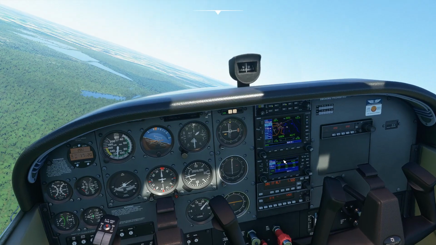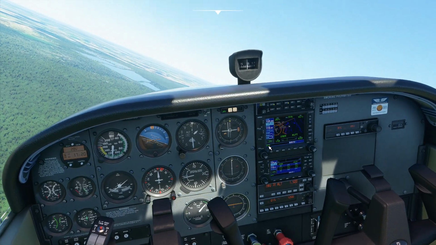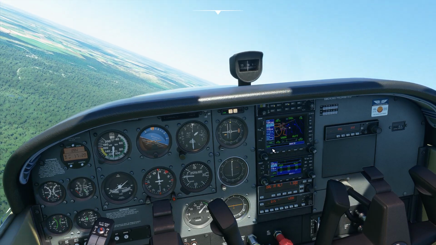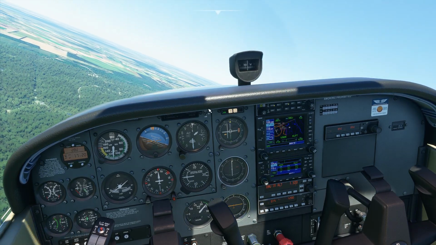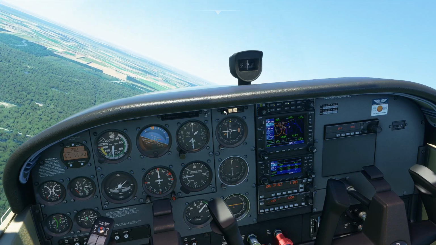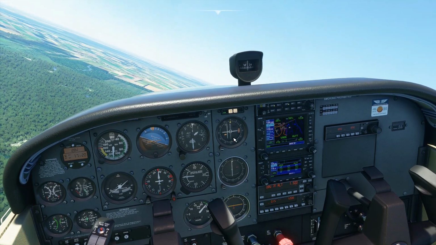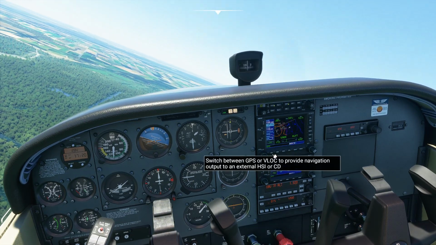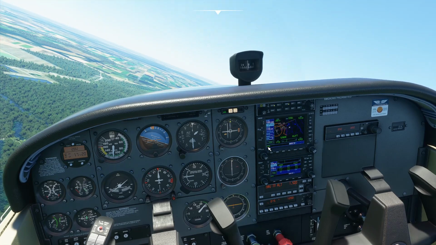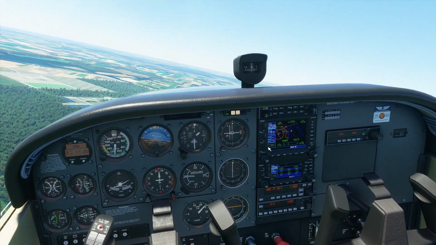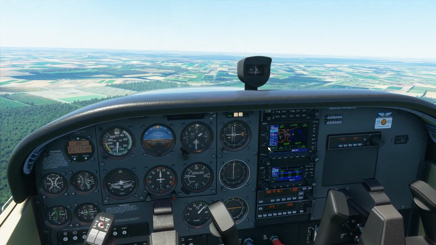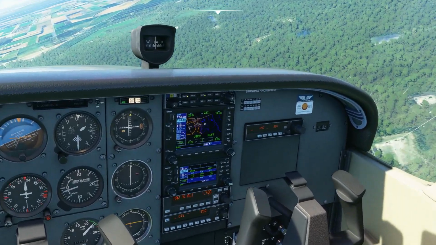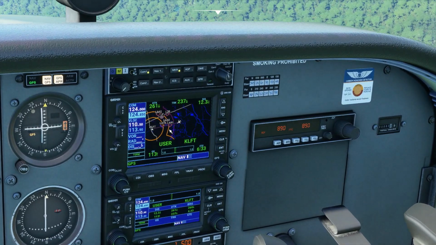Next, you want to make sure that this says GPS, and you can verify it by making sure that this button says GPS. If this does not say GPS, it'll say VLOC, and it'll say nav up here. What that means is that it's coupled to the nav radios and not the GPS. To fix that, just click the CDI button or the nav GPS button. It's called your nav selector. So now the airplane is turning on a course direct to the Lafayette Regional Airport, as is shown by this magenta line here on the GPS.